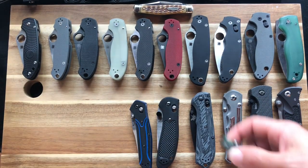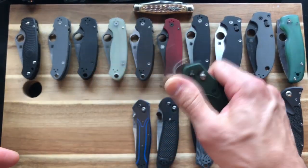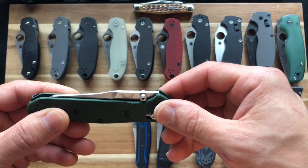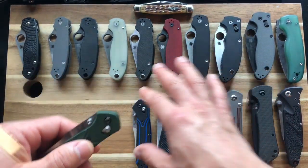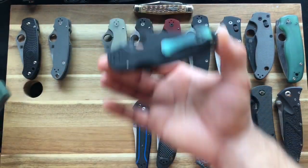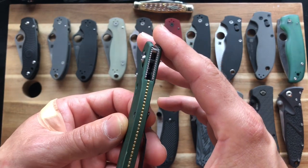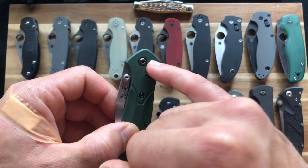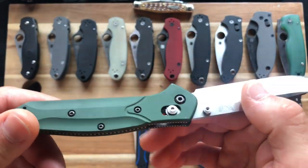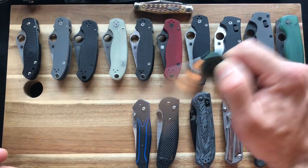Next is another 940 — the S30V version. I'm going to have a video coming about the re-blade on this one, because it originally had a black coated blade. This is one of my first upgrade knives — I got this, then the Bug Out, then the CPM 20CV 940. I did the MXG clip and bronzed the backspacer at the same time as one of my first mods. I'm probably going to heat-anodize the access lock and thumb stud bronze as well. I love the 940 and honestly this aluminum-scaled version is probably my favorite.